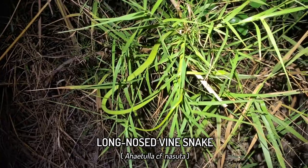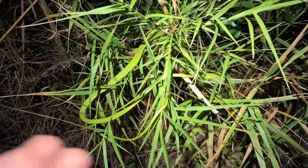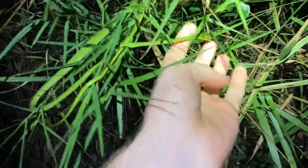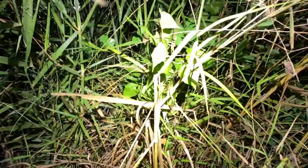I just spotted from the bike probably the most common snake in the area. You can see it in the bush — this is the long-nosed vine snake, Ahaetulla cf. nasuta. They kind of stand out from the bushes; they're a much lighter shade of green than the grass. Definitely underrated by us because of how common they are. I'm sure we're going to see several of these later in our complex and many more as the videos progress. Three snakes, three species so far and we haven't even done one pass yet.